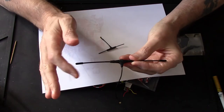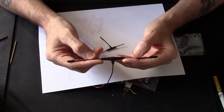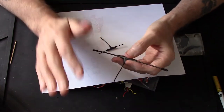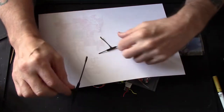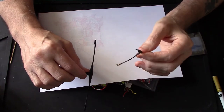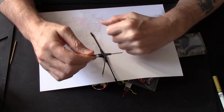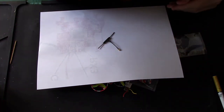It's a bit of faffing about and there's no guarantee, but you have to get the millimeters exactly the same, and it's a lot of messing about. It can be done. If you're interested in that, do that, right? But these things are cheap. They're about £3, so you might as well just buy one, save cutting up the one you've already got. But anyhow, you see how small they are.